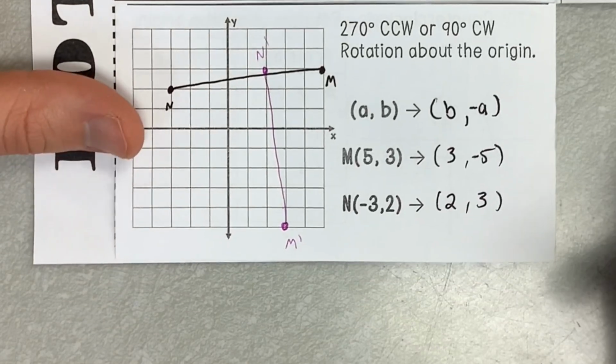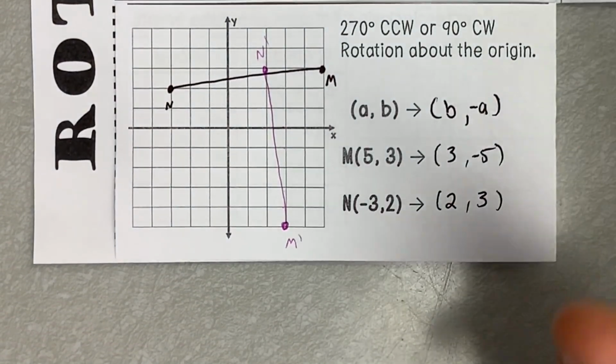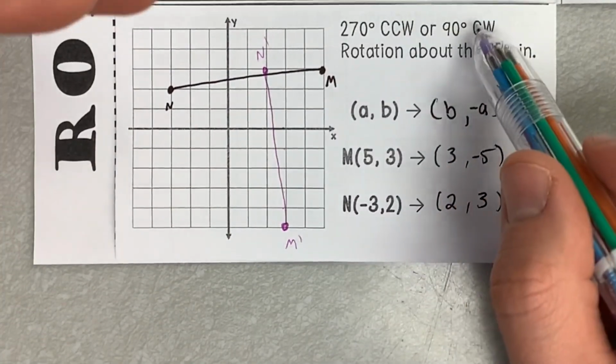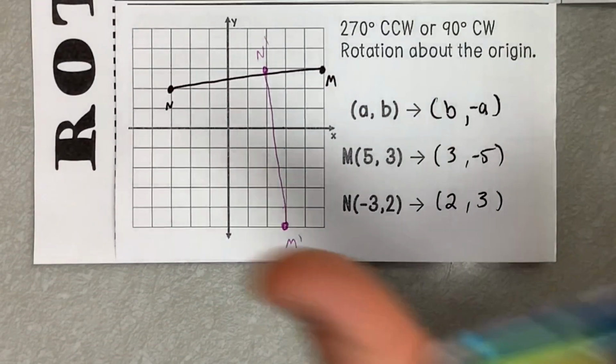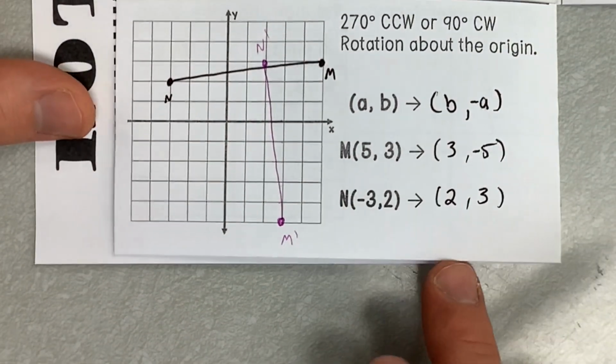And there we go, guys. You follow the rules correctly. You ain't got to try to figure it out if you don't want to. That is a 270 degrees counterclockwise rotation, also known as a 90 degrees clockwise. Either one, same spot. And that's how you're going to do that. So let's do one more practice problem, and then you guys will try one on your own.